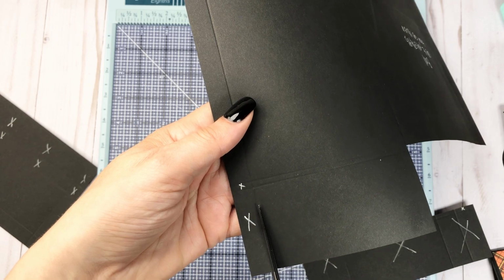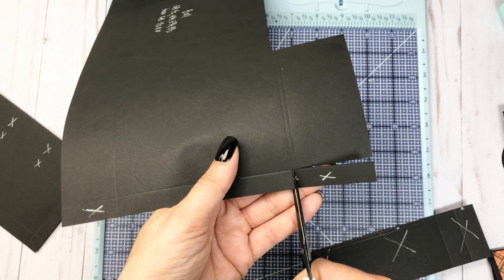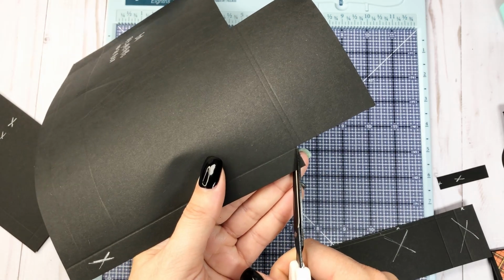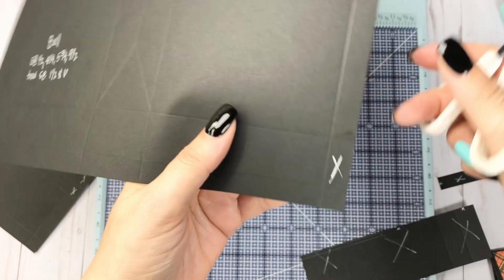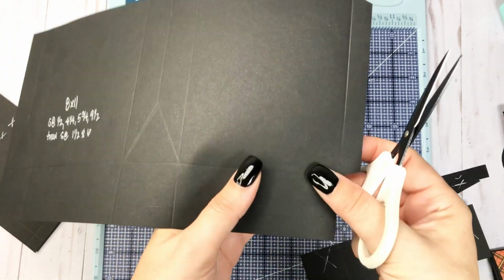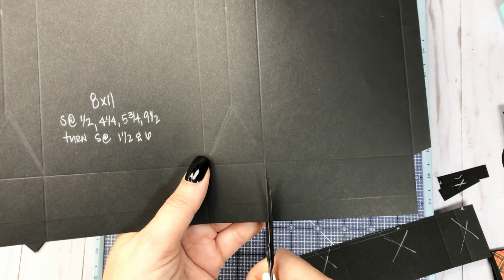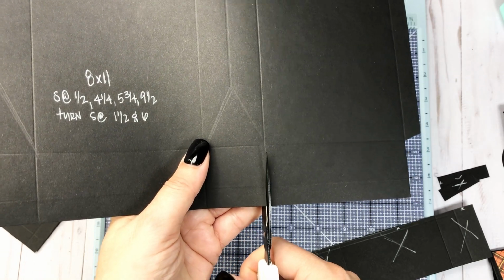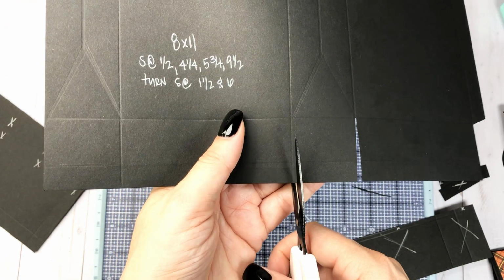I'm hoping you guys can see all the way down to that second score line if you did the little gusset there, because this is going to be our flap. And then, I don't know why I didn't, but we could just miter this right here. Then miter this here because we're going to cut out this rectangle. And I'm always on basically the outside lines of my score line, just to make sure it's all going to work. And then I'm just going to miter these a little bit. So I'm just going in at a little angle.